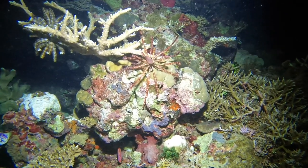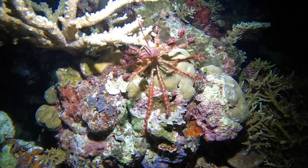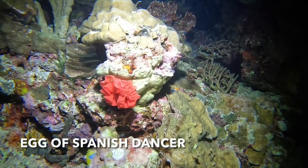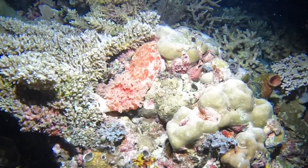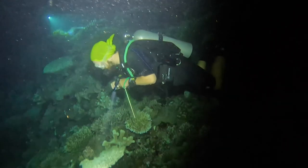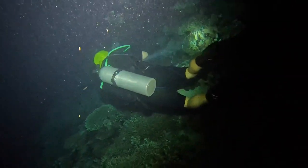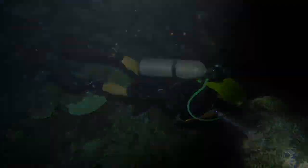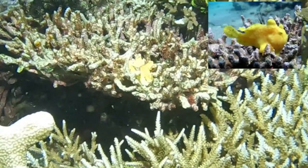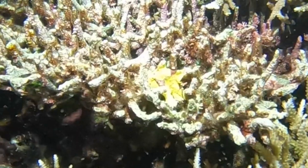These feather stars are always mesmerizing how they move, but they're light sensitive so they would curl up whenever we got them in the spotlight. There were actually tons of eggs in every one of those little folds. Another Spanish dancer. Matt passed me the camera again here so I got to capture him enjoying himself, going around looking for critters — look at those calves! Near the end of the dive, one of the other groups swam over to alert us to the presence of a frogfish. These are really cute little fish that are unique looking and pretty hard to pick out, so it's always really exciting whenever you can spot one.